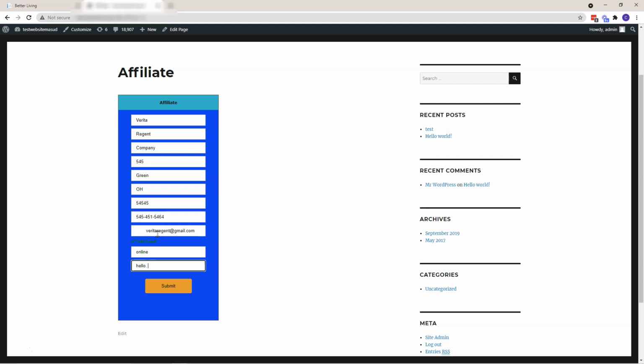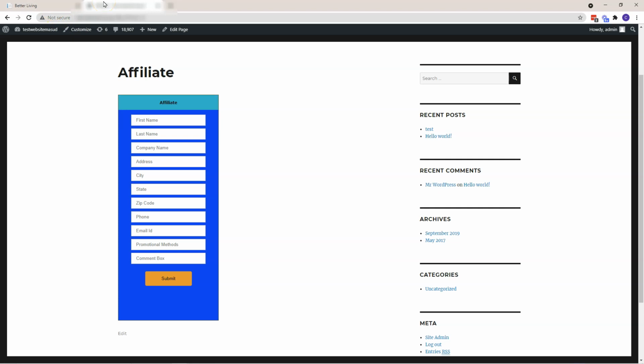This allows you to make sure that you have the right information that you need in order to send them the details of the affiliate portal login. Once they click on submit, again, if you have a redirect URL link, they could be redirected to that link. If you don't have any, then it would just simply submit the information. Once the information has been successfully submitted, you as the admin would be receiving an email notifying you that a new affiliate lead signed up.